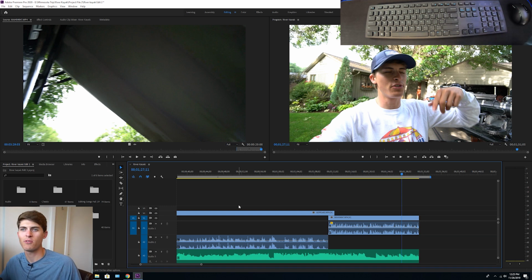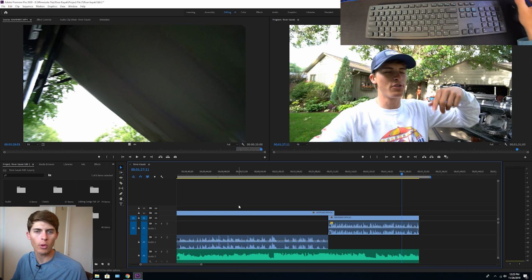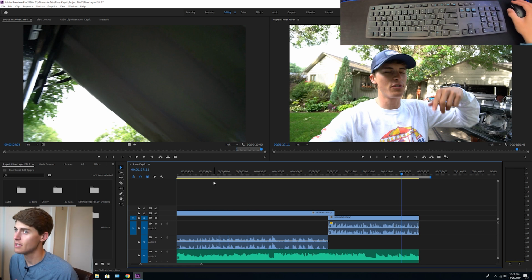And I use markers all the time with audio to drag. So let's say I'm catching a big fish and I scream and my audio is way too loud. I usually put 2 points on the left side of the audio and 2 points on the right side of where that spike happens, and I'll drag down that section so it's not blowing out y'all's ears. So audio is by far the most important part of the video.